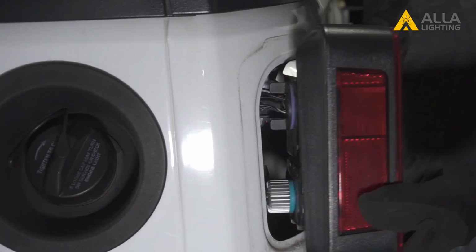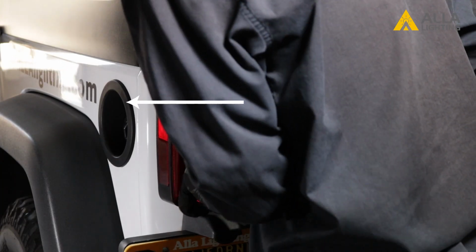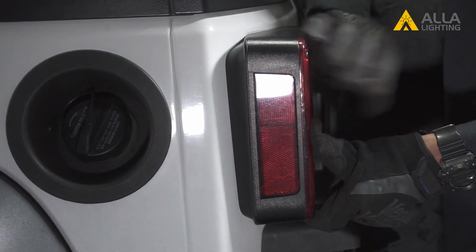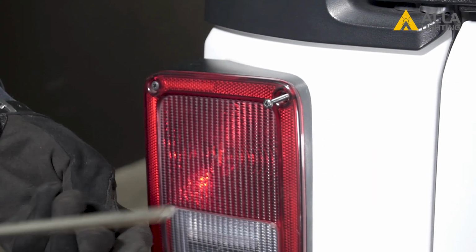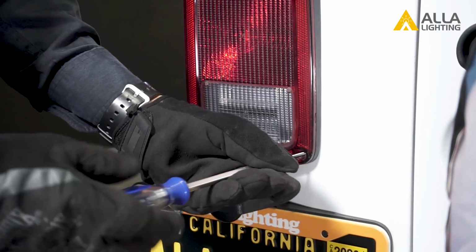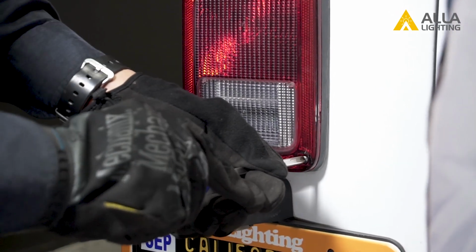Replace the housing back into the car by lining up the locking tabs and sliding it back towards the outside of the car. Replace the 2 screws you had removed. And you're done.